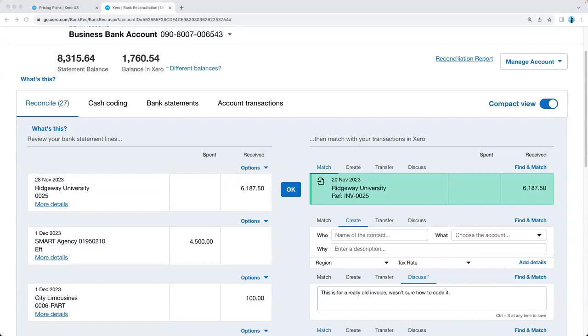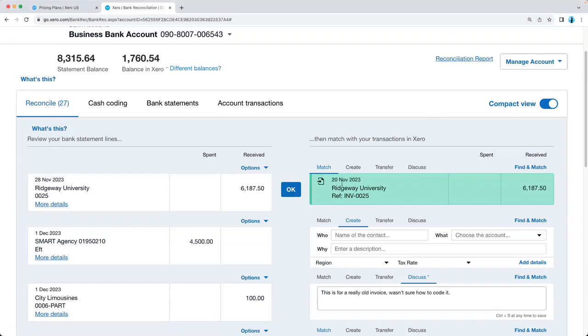So what exactly is auto match? Well, Xero will automatically match the statement line data on the left-hand side with the relevant transaction in Xero on the right-hand side. What Xero is doing is looking at four different pieces of information: the date, the payee, the reference, and the amount that's gone in or out of our bank account. If that statement line matches the transaction in Xero on those four conditions, then Xero will automatically match them together, and it will indicate it to you, the end user, by highlighting the transaction in green.